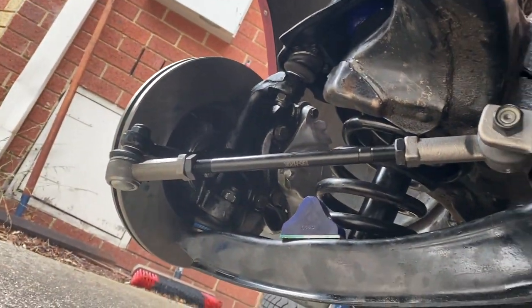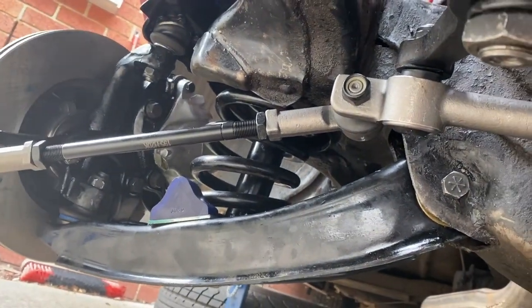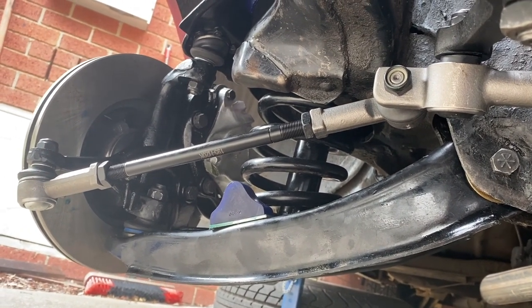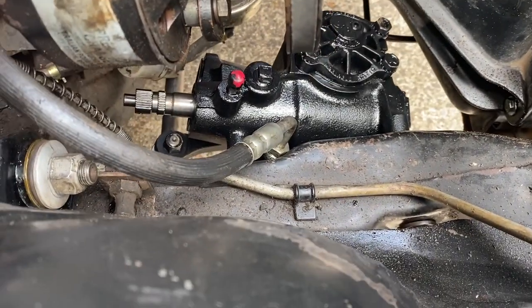So we're just torquing everything up at the moment. I managed to fix my torque wrench, and hopefully everything is looking good. Shocks are in, springs are in, everything is looking amazing. Okay, so that's the new power steering box down there. I haven't actually hooked it up to any hoses or anything. We'll do that next.